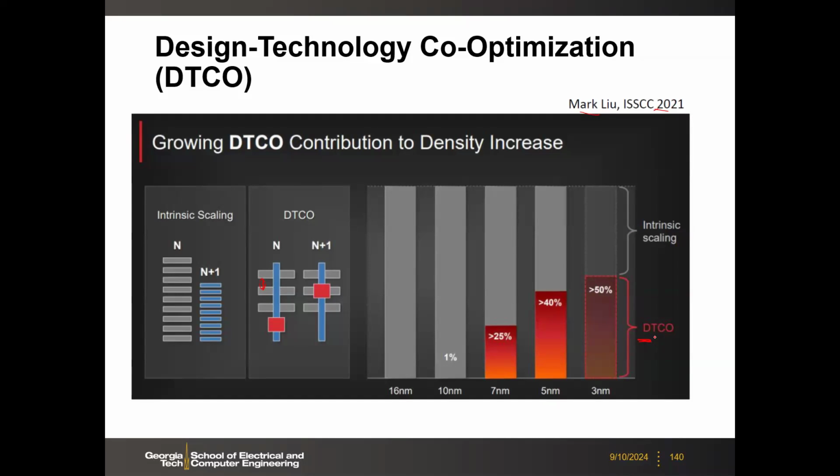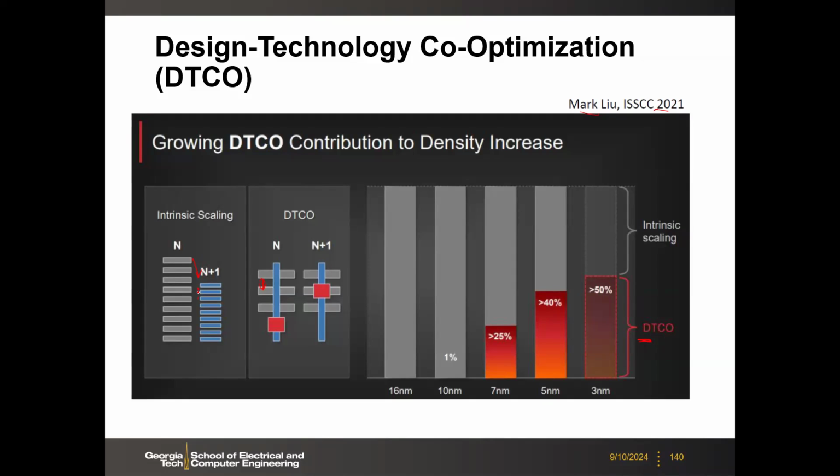Intrinsic scaling means you just reduce the dimensions of the transistor or the spacing between transistors. So DTCO helps, okay? Intrinsic scaling here is that you just shrink everything. But shrinking everything will not help you because it's very difficult to maintain those at small dimensions.